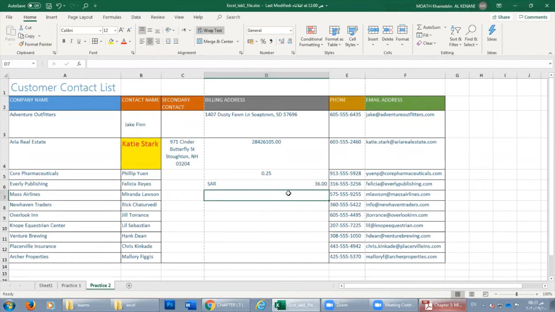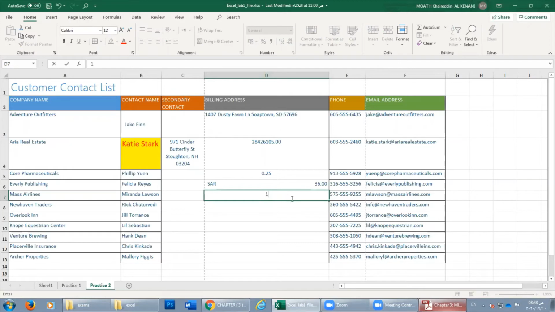Yes. To put percentage you should put a number between 0 and 1 only. To use percentage in the correct way, you should put a number between 0 and 1. Don't put a number greater than 1.